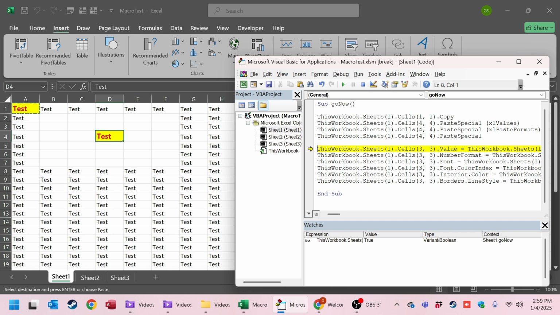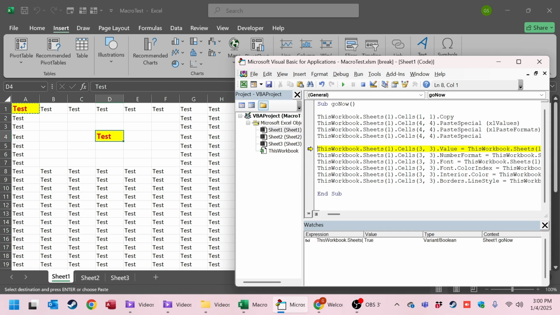This next example is where we're going to actually move the data without copy and pasting. This is a lot more stable, but this also has its challenges because, as you can see here, it takes a lot more lines of code. This, in this case, is because there are so many things set up in this cell: you've got font color, you've got the interior color, you've got lines or borders, you've got the number format. Again, this is text, so it really doesn't matter, but I wanted to show it.